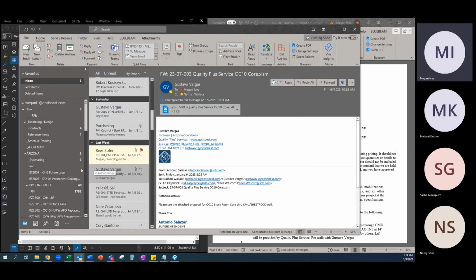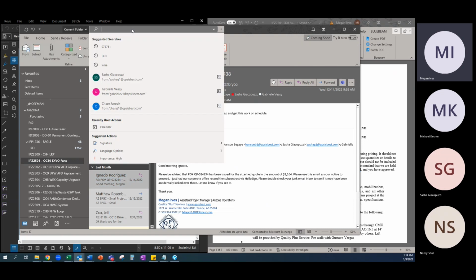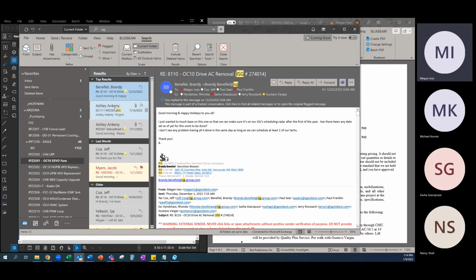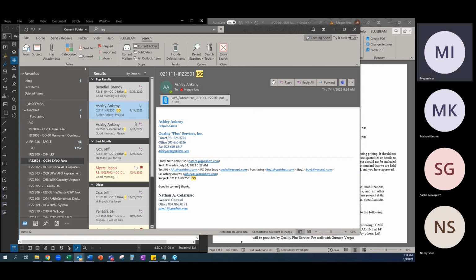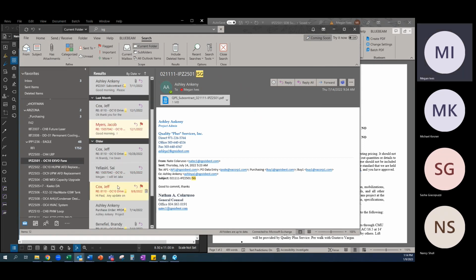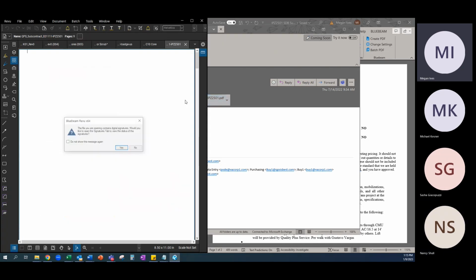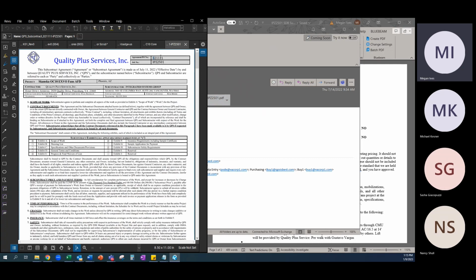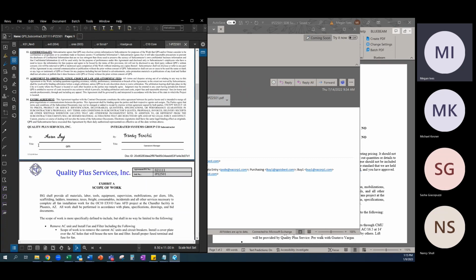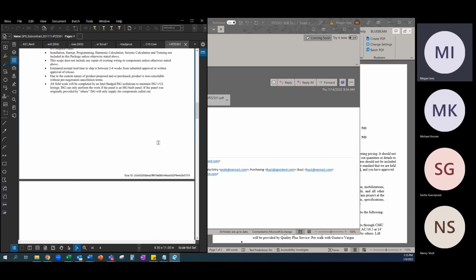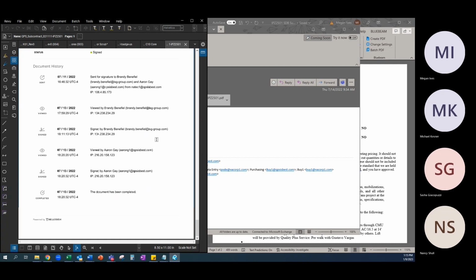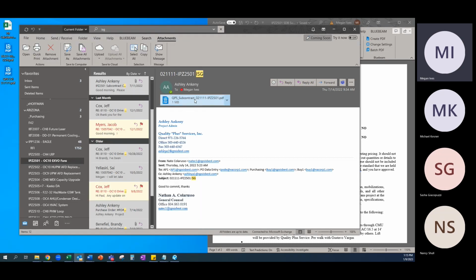So once you send that off, Nate Colarusso will send you a copy of the subcontract once it's been executed with an email that says something like, good to commit. So contract's been executed. This is what it'll look like. This is the PO number that was issued against it. We have signatures down here from our owner and then our subcontractor's signer. Once I get a copy of this, I'll put it in the subcontractor folder.